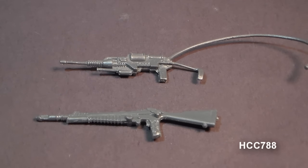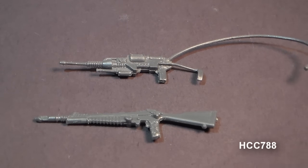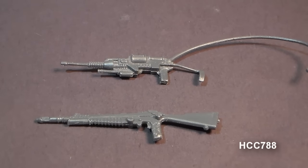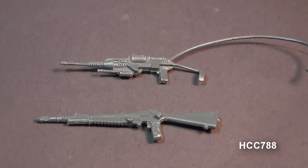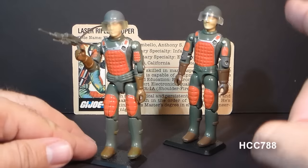I've never been a big fan of these fantasy weapons, these laser guns. I've always preferred the more realistic accessories for G.I. Joe. As a kid, I felt like every time we got one of these fantasy weapons, I was being cheated out of a really nice replica of a real-world weapon. In 1983, Hasbro released the first Battle Gear accessory pack, which included reissues of figure accessories in different color plastic, and one of those accessories was Flash's laser rifle.